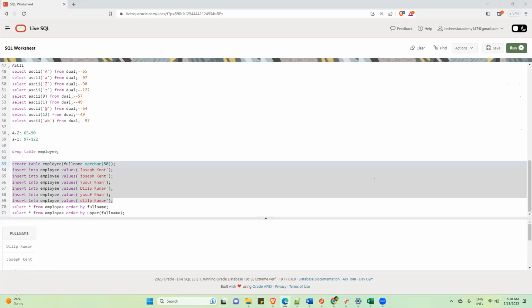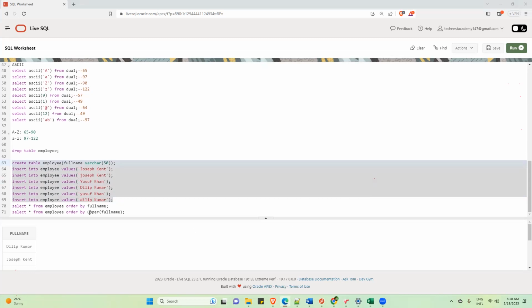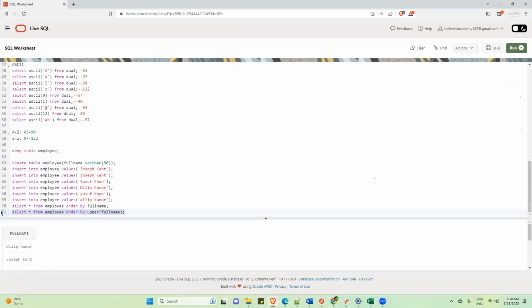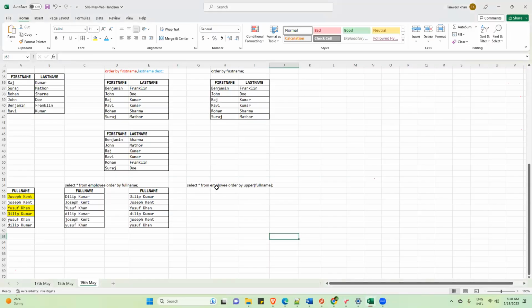So what is the meaning of upper that I taught you yesterday? It will capitalize all the characters; it will just convert the data to uppercase. That is what I have told you, right? Yes. Now check the output here. I will not execute the query. First, try to understand the meaning of this.